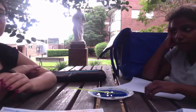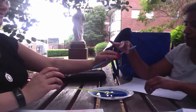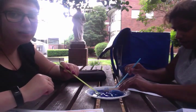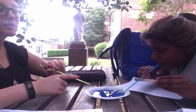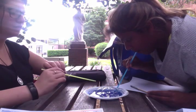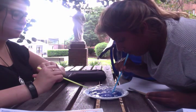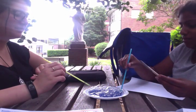To actually take part in this demonstration, what you have to do is have the bubble mix set up, add 2 parts of bubble mix to 1 part of paint in a saucer, then grab your straw or bubble wand and gently start blowing the bubbles in the saucer, just as Mel is doing now. Okay, so when the saucer's full of all the bubbles, cool. It's better if you put the straw all the way in to the mixture. There we go. So now there's lots of bubbles.